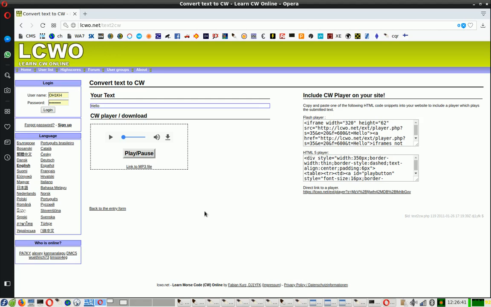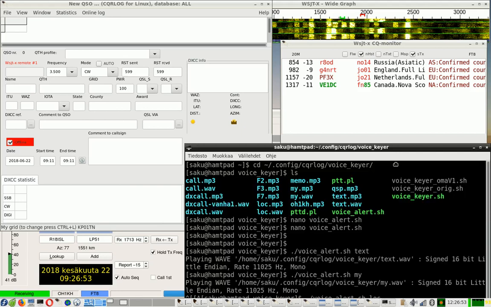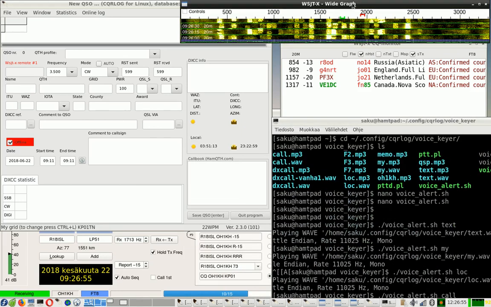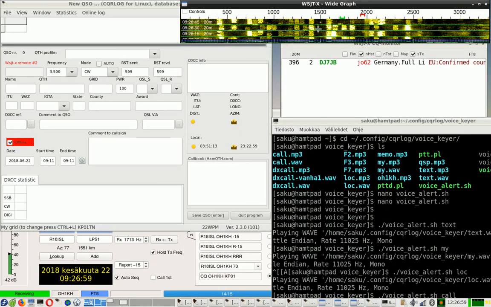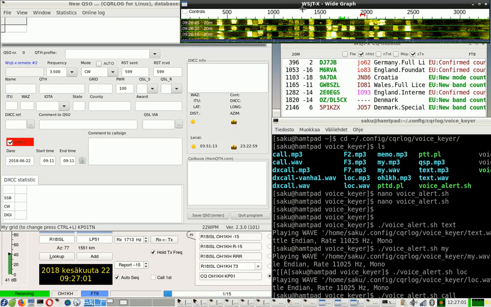And of course this needs two audio cards, meaning that you have to have a card that receives the wsjt-x with a new rig.